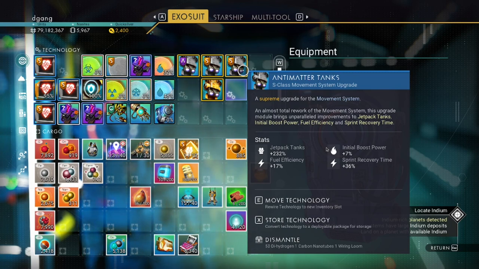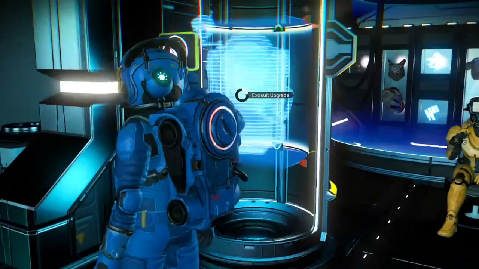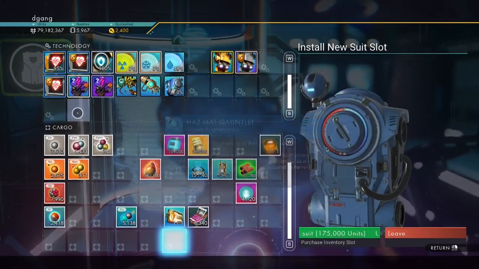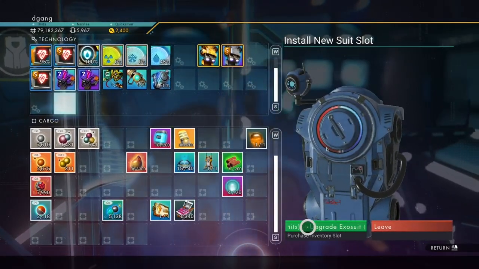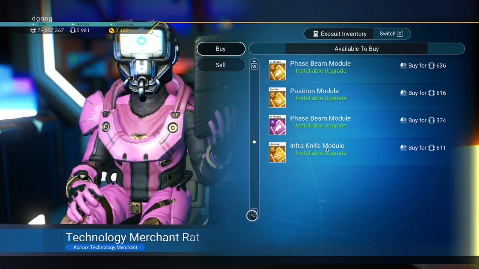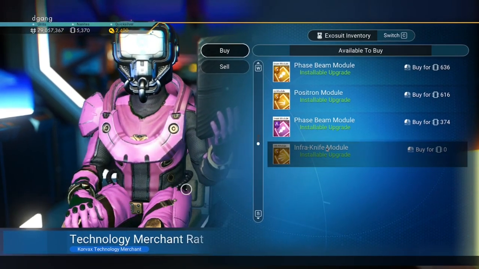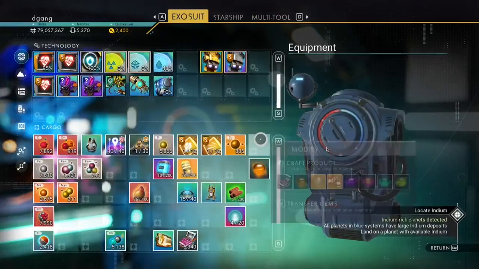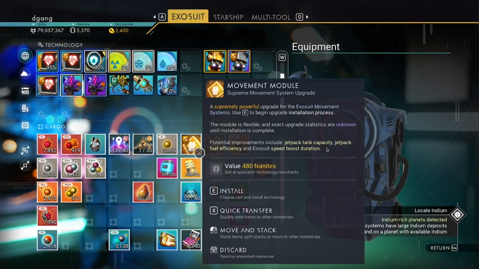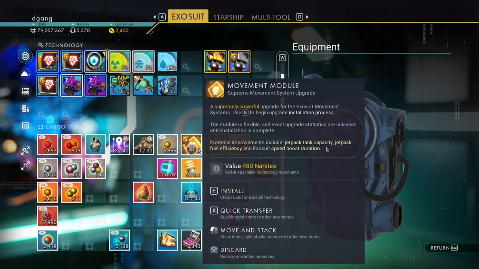Sprint recovery, 36%. Oh, let's get the exosuit upgrade. Since we used one up here, let's add one up there. Take an S-Class Infra-Knife module. And we get a second movement. Well, I don't know if this is good or bad.